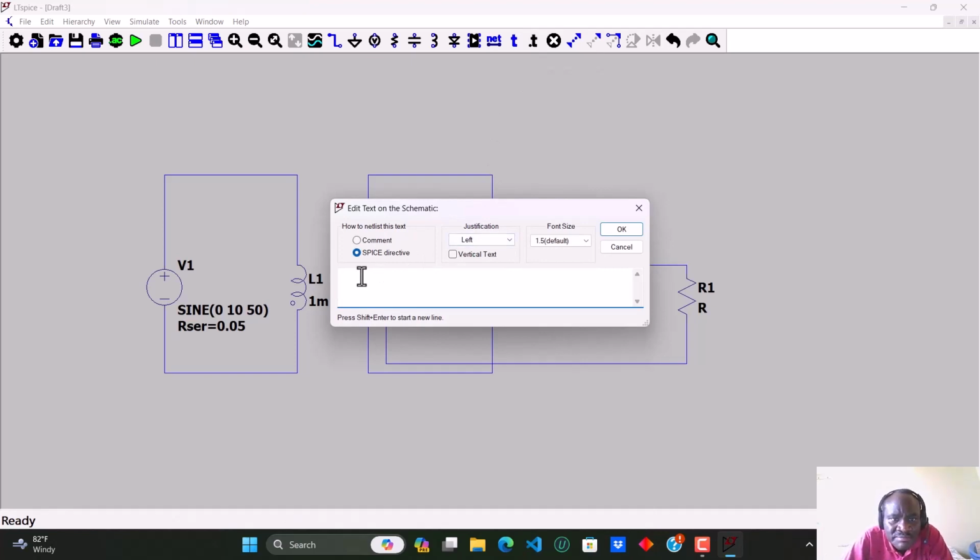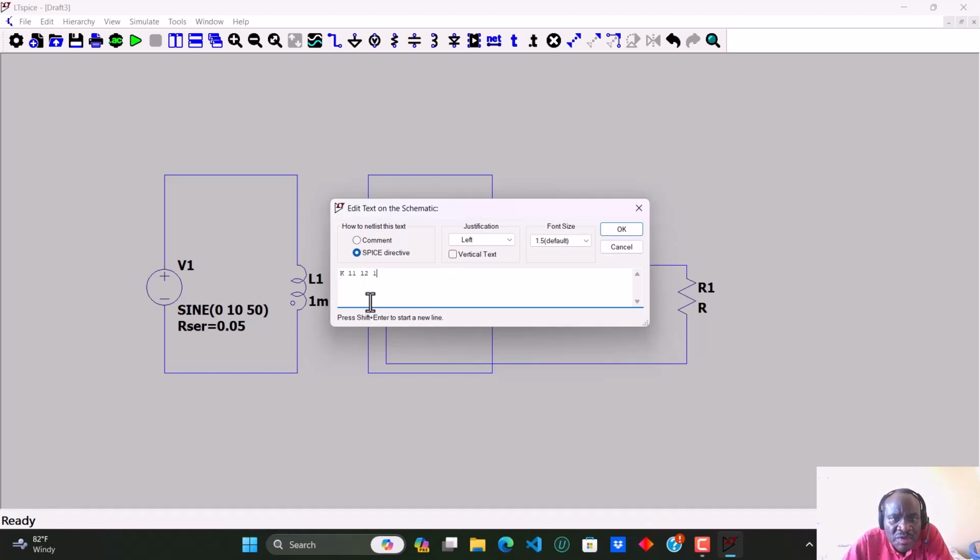This box will appear, and here we're going to put capital K, space L1, space L2, space 1. Let me repeat that. Capital K, space L1 for inductor 1, space L2 for inductor 2, space 1.